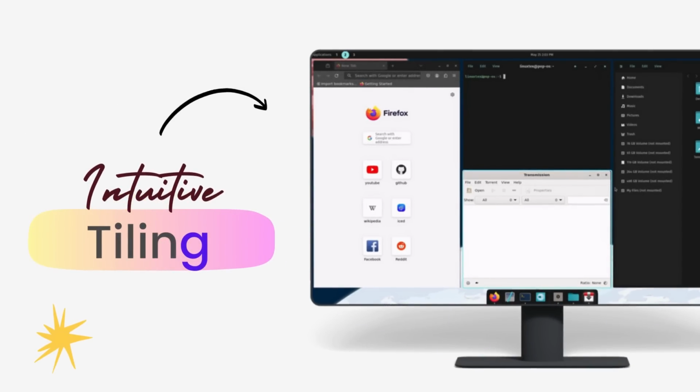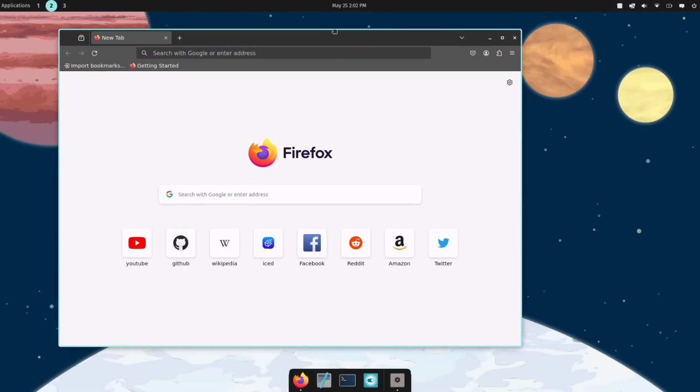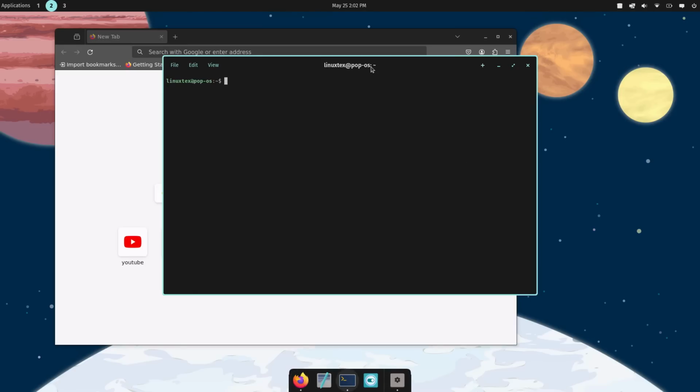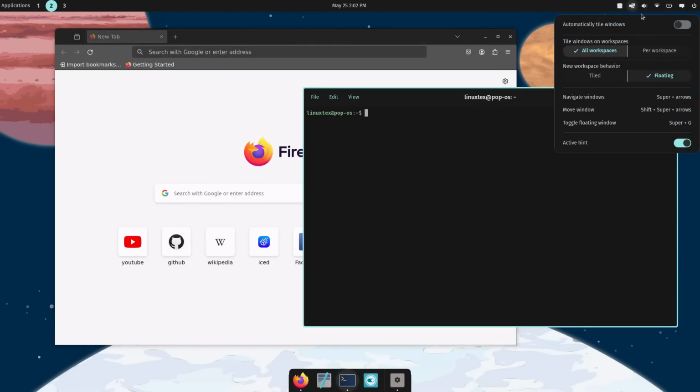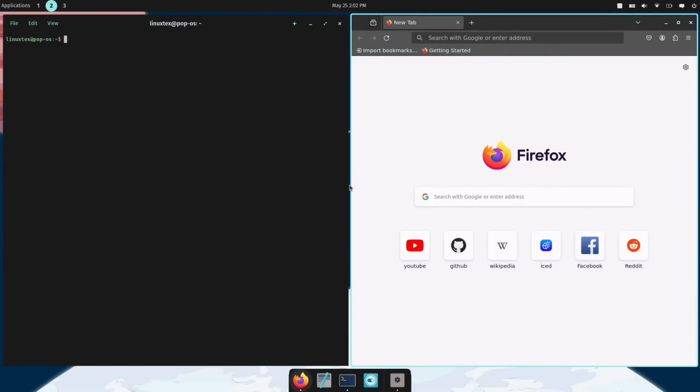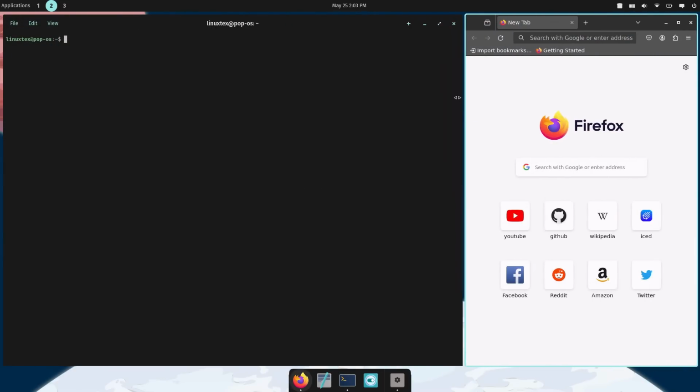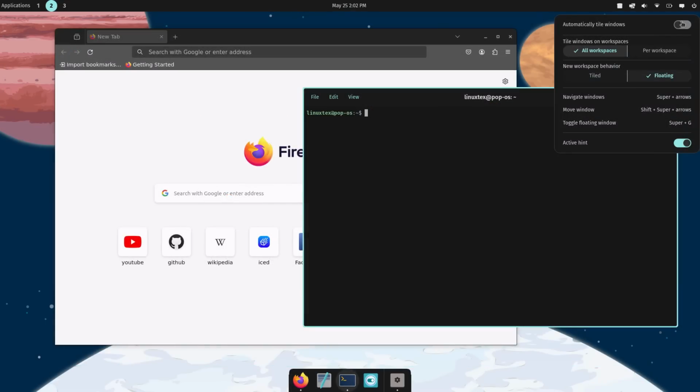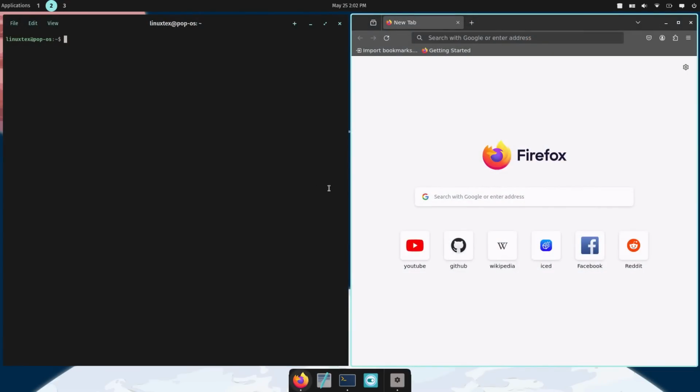Tiling has been a huge hallmark feature of Pop! OS. Pop! OS brought an excellent tiling feature to its users through the use of its homegrown extension. But this time, they got the opportunity to bake it right into the desktop, and they made phenomenal use of this opportunity. The tiling options here are very simple.